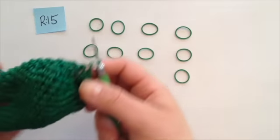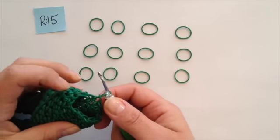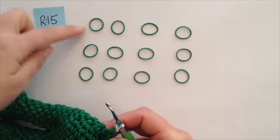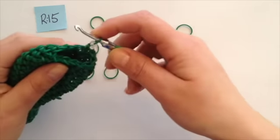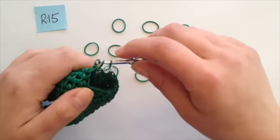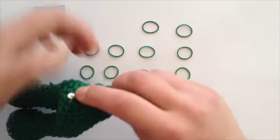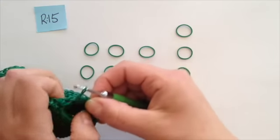For round 15 of the body, the pattern is going to be 1, 1, 1, 4, and 5 together. 1, 1, 1, 4, and 5 together. You're going to repeat this 3 times. Then with the last band, we're going to do a slip knot to close it. So going in your first chain, one band. Your next with one. Next, one. So you just did 3 single crochets.